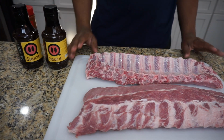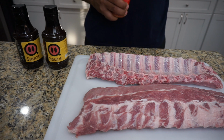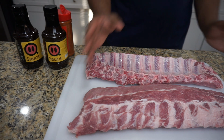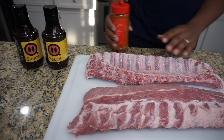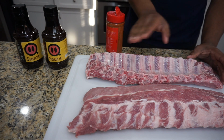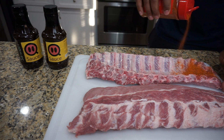I'm not gonna be using any base to make it stick, because I know this is going to stick pretty good. You see I got them facing opposite directions, but I was just showing you how good it looks and how squared off it is. I like to season this side first because you can see how the bones shape. It won't really touch and the seasoning won't come off. So let's go ahead and get this thing covered up.